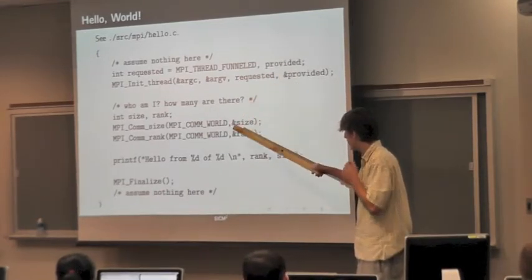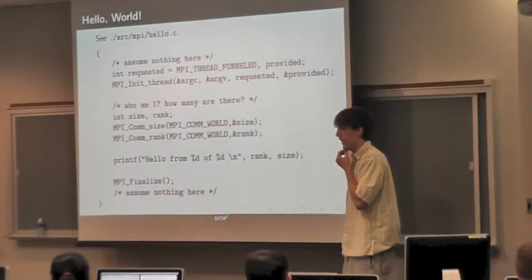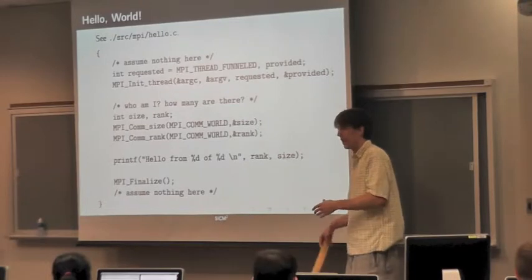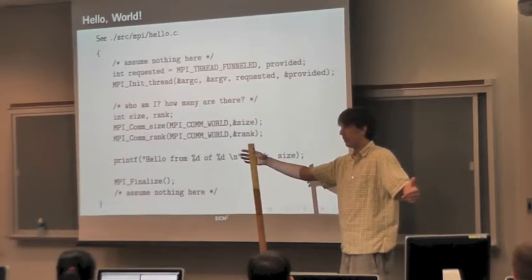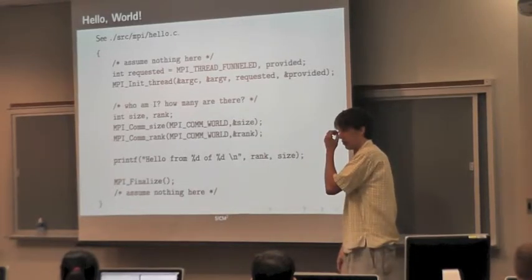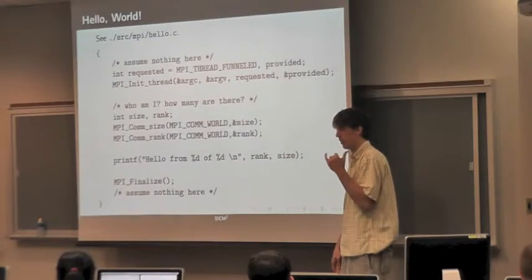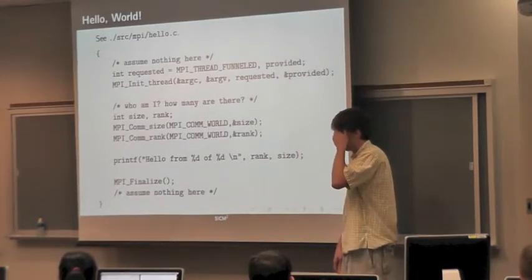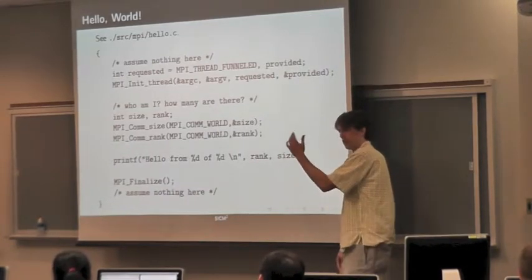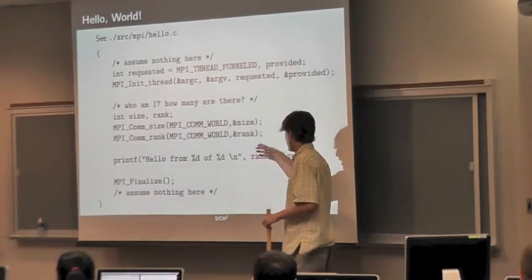Then standard things: who am I and how many of me are there? Just like we have get num threads and get thread num, there's size and rank. Size is how many processes are running, and rank is who am I in there. Rank 0 is sort of your master, but all processes in MPI are equivalent for the most part, with one caveat that you never are going to have to see. So unlike threads, where there's a well-defined master, I'll talk about COMM world in a second. And then you have finalize.